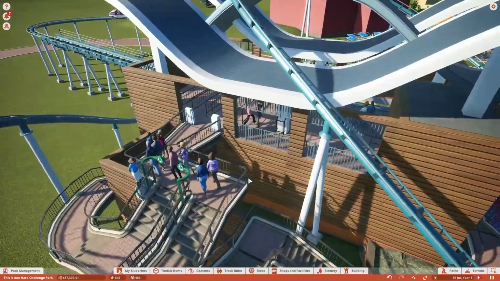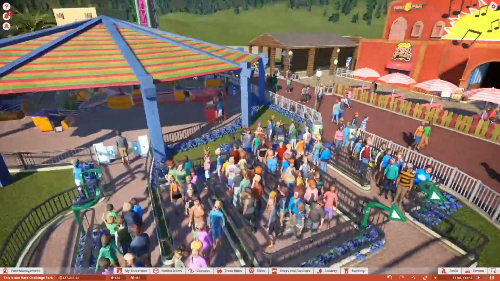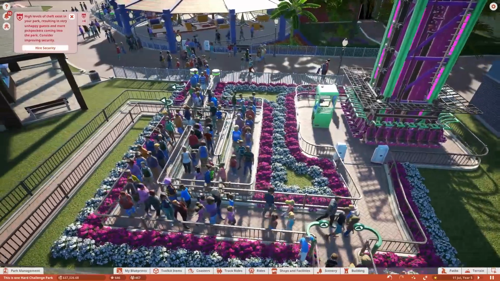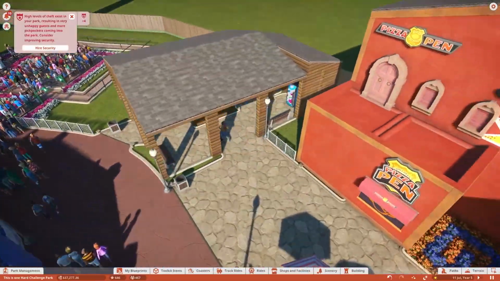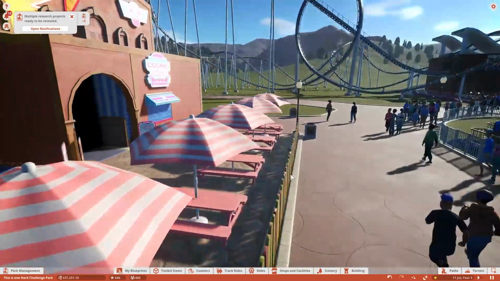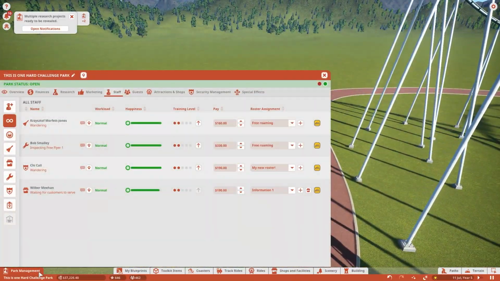Oh, look, people are actually using the priority queues. I love seeing when people use priority queues when it's really needed. Look at this. See, they avoid so much queue time that it will attract more people to want to buy priority passes. What are you doing? Don't have enough money? Well, go to the ATM. Okay. So I think what I was going to do this episode was build a log flume.